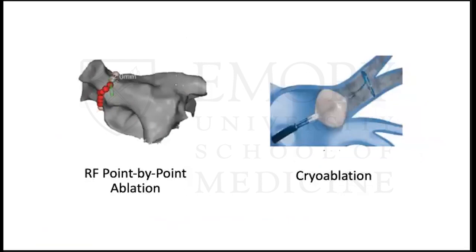Compared to the other modalities that are widely used, radiofrequency ablation involves point-by-point application of thermal energy around the antrum of each pulmonary vein, which can typically be a bit more time-consuming. And then cryoballoon ablation involves freezing the pulmonary veins, and it developed more out of a desire for a faster ablation strategy that would be more of a single-shot, durable approach. There are several studies that compare the efficacy of RF versus cryo, and many of them have found them to be comparable. And recently there have been some that have shown cryo to be superior to RF.